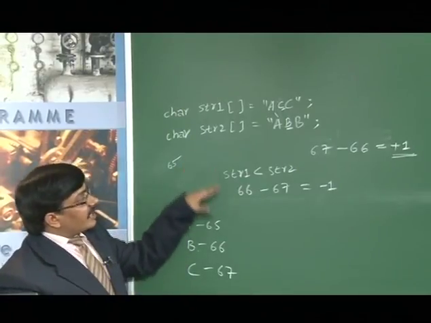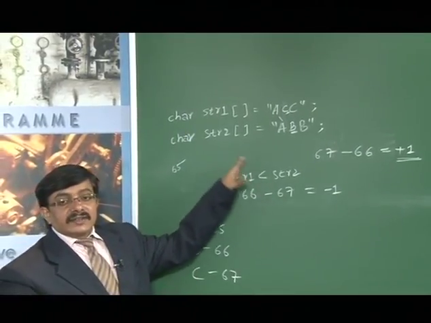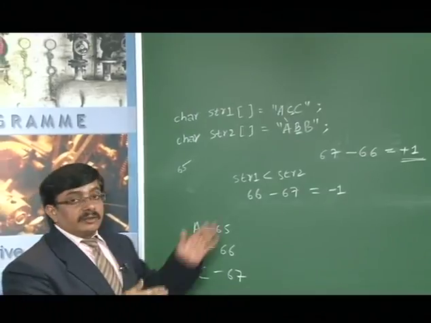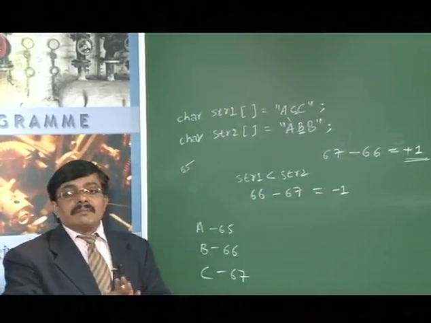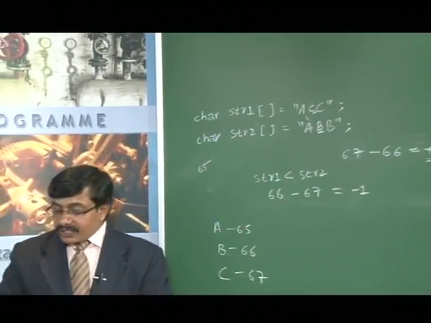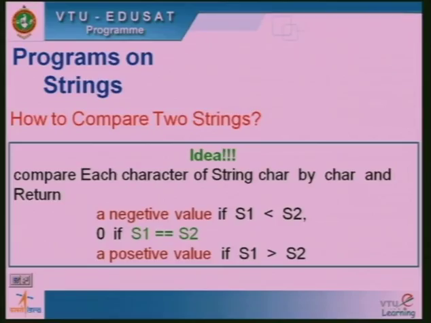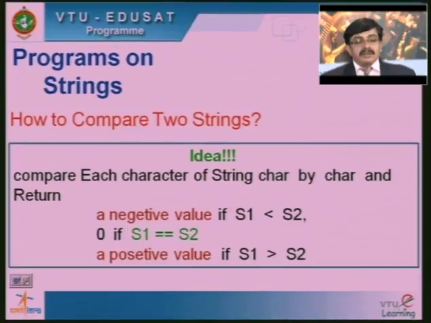So basically the ordering means what? Like in the dictionary, the words will be in alphabetical ordering. Based on the alphabetical ordering only, we have to do the comparison of the strings. Now if you look into a program associated with this, the only logic here is we have to compare characters one by one, and whenever the ASCII value of the first string character is lesser than the second string character, we have to return a negative value, and whenever the ASCII value of the first string character is greater than the ASCII value of the second string character, then you have to return a positive value.